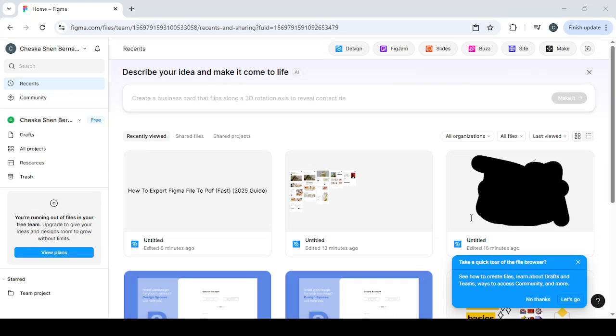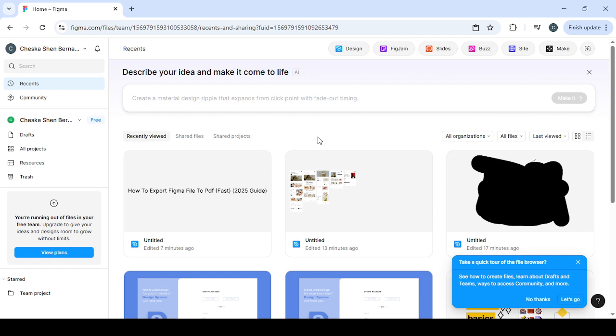In today's video, I'm going to teach you how to recover lost or deleted files in Figma. Whether you're a seasoned designer or just starting out, we've all been there. The gut-wrenching moment when you realize an important file is missing or mistakenly deleted. Fear not, because today I'm going to guide you through a straightforward process to help you retrieve those precious design files. So let's dive right in.